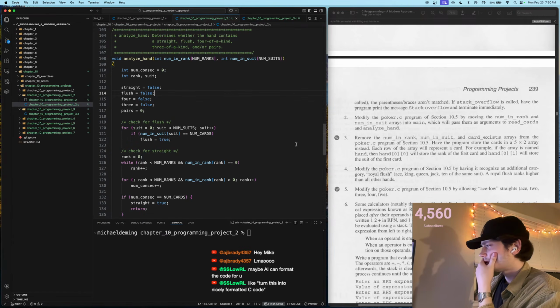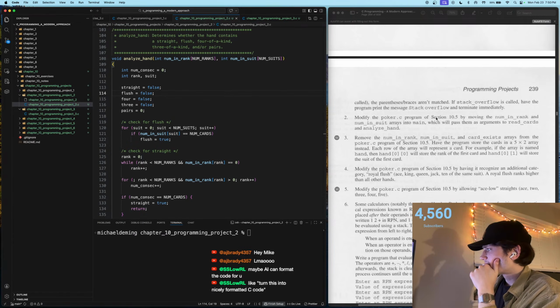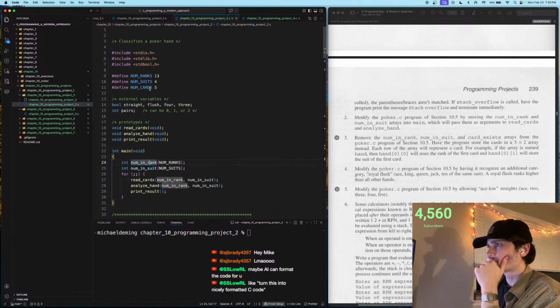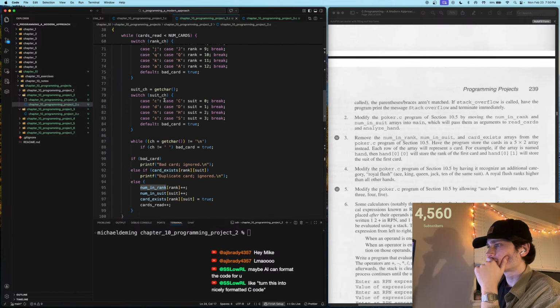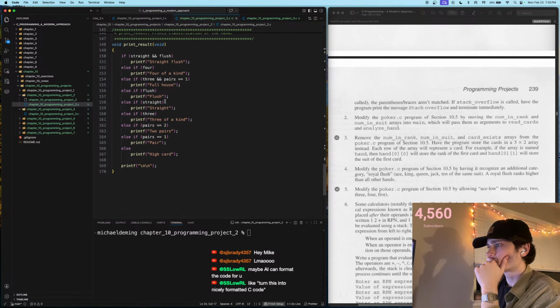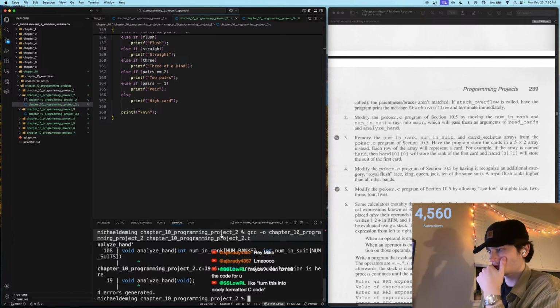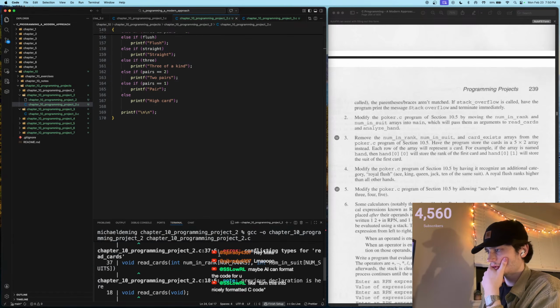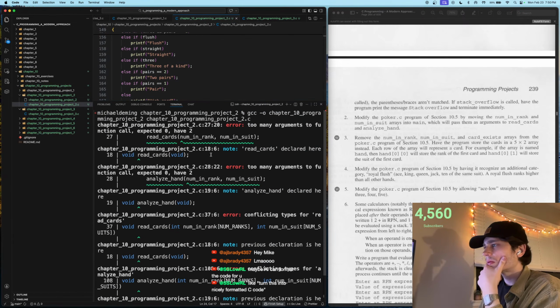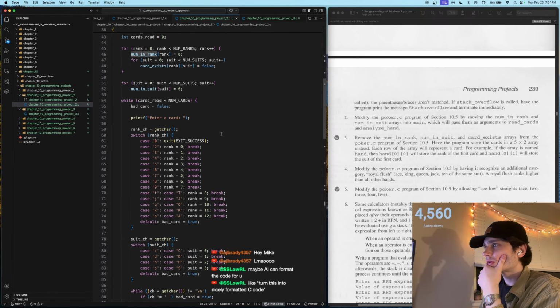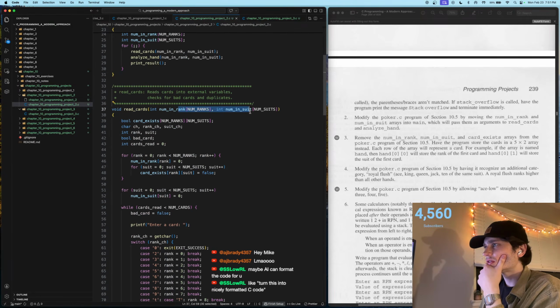Okay, so pass them as arguments into read_cards and analyze_hand. Okay, so I think that'll still work. No. So void, too many arguments in the function call. Read_cards takes in 2 arrays.